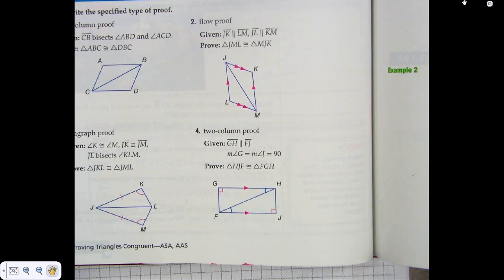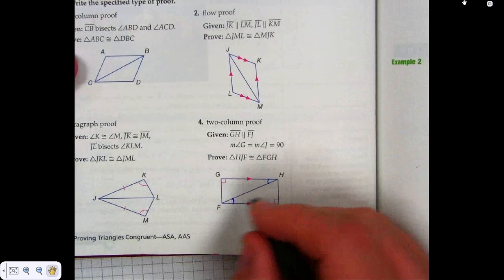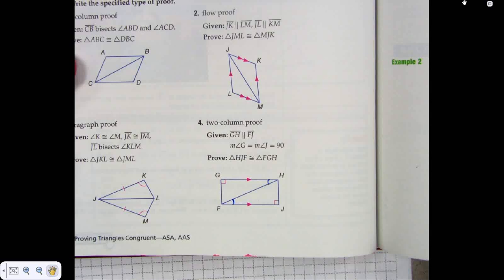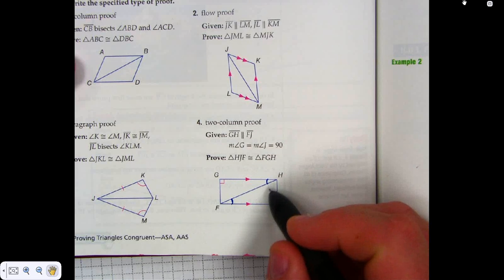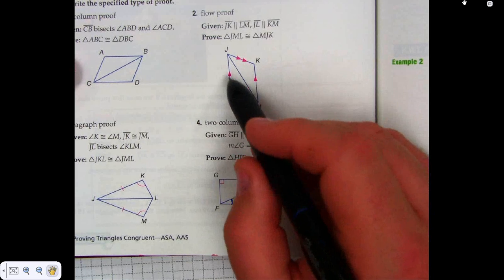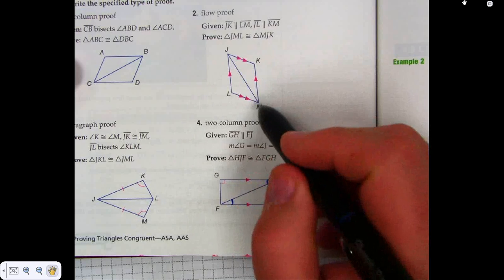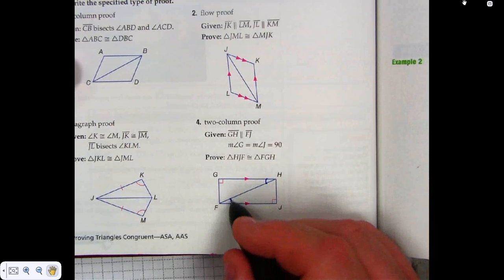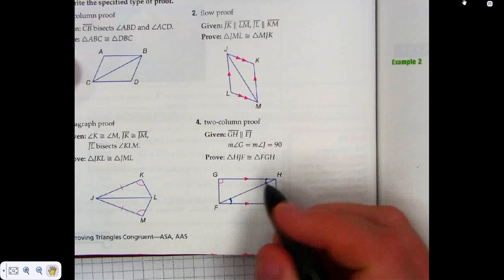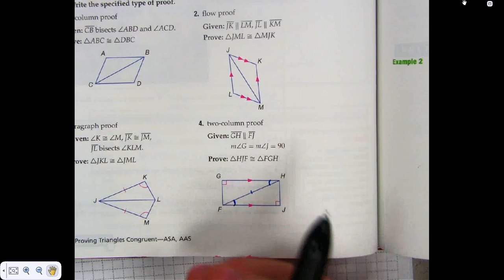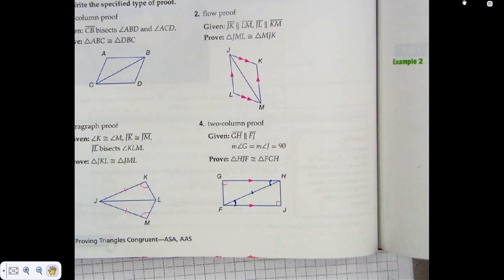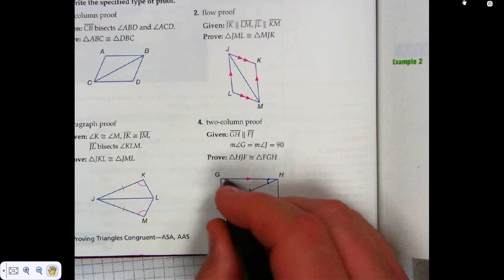Now, what is different about this one is, understand, this is congruent to that. This right here is congruent to that. Nothing says this is parallel to that, so you can't necessarily say this is congruent to that. The reason we could do both of them up here is because both sets were parallel. But this is what type of angles? Alternate interior. So I've got that congruent to itself and two angles. The only question is, is it angle, angle, side, or angle, side, angle? Angle, side, angle. Isn't this going to be congruent to that? Yes.